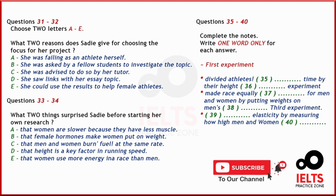In my last experiment, I decided to look at what is called elasticity, by measuring how high the men and women could jump. And I found that my male and female participants had equal levels of jump power.